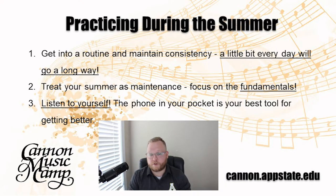If you're really busy or if you're traveling, bring your mouthpiece, buzz for 10 to 15 minutes a day. If you're at home, just get a warm-up in and make sure that you have a prolonged warm-up focusing on your fundamentals. And things that are going to keep you steady and improving throughout the summer, even though you may be traveling and visiting family and friends, going on vacation.